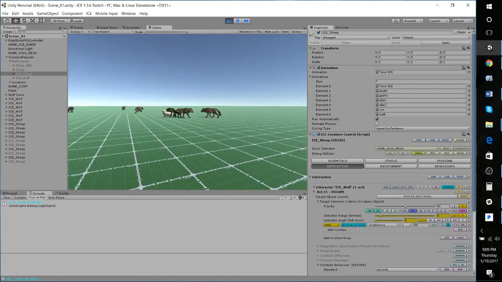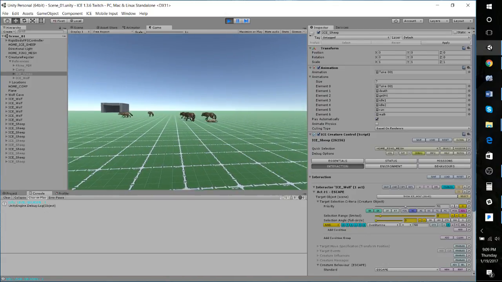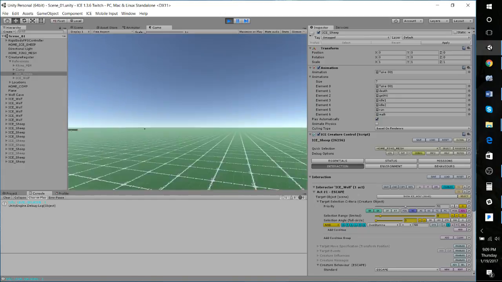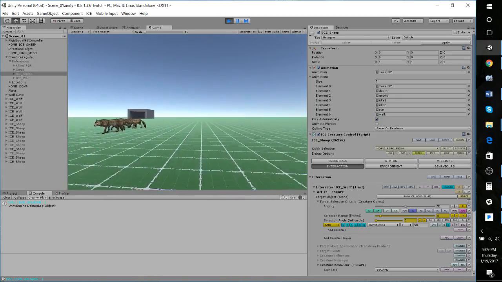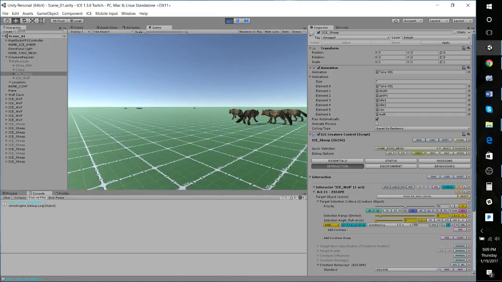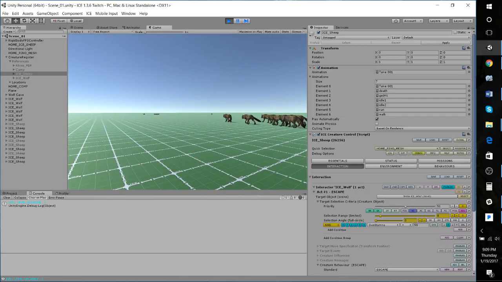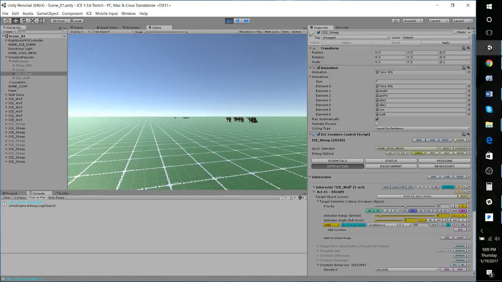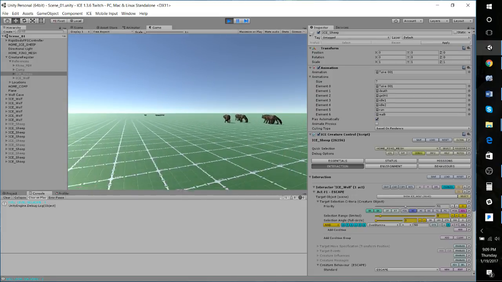I think that's exactly what they're doing. I will have to look into that. That is so weird. Yeah, Super Sheep is right. Sheep with the power of teleportation.